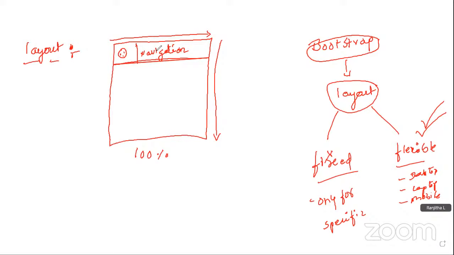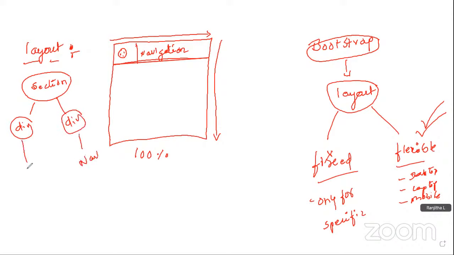Guys, if you want to create a layout, first you have to plan your parent, for example using a section. Now I'm just writing code. Section is my parent. Inside this parent, I'm going to divide it into 2 different sections. One is a division, another is one more division or navigation. Here you have to place navigation links or nav links. Here you have to place a logo. This is what you have to plan.